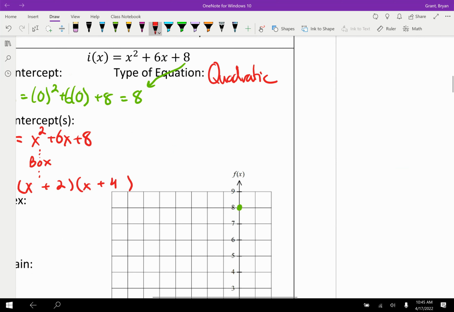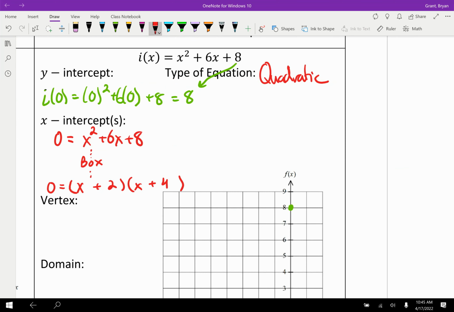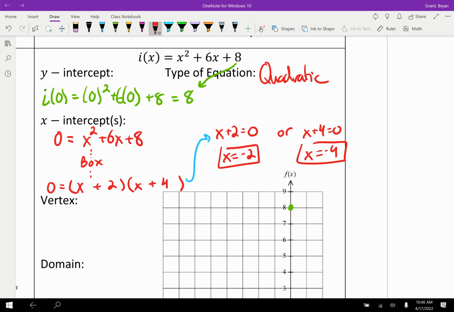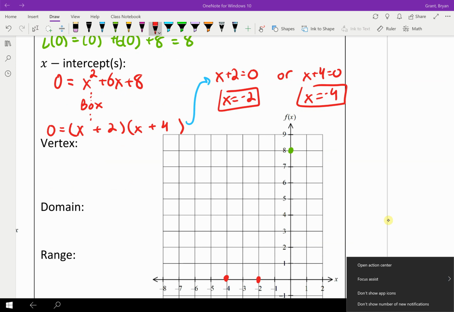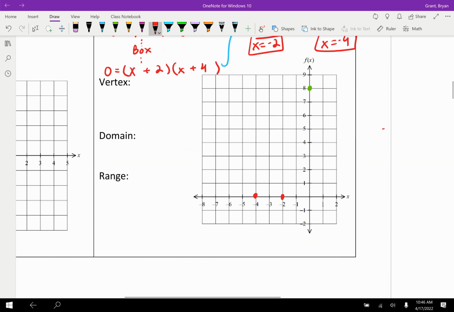All right. Once we're here, now we're in intercept form, and I think the rest is pretty straightforward. We need to go through and make two equations. We need to do x plus 2 equal to 0 or x plus 4 equal to 0. And then SADMAP to solve. Subtracting 2 from each side gives us an x of negative 2, x of negative 4, and we should be set. X is negative 2, x is negative 4. Excellent. Should probably fill those two in while I'm thinking about it.